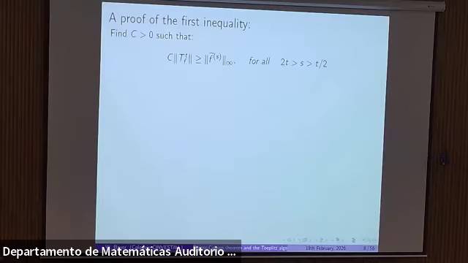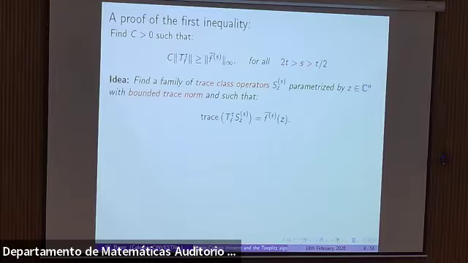So what I want to do here is give you a proof of these two inequalities, which are crucial. One inequality is rather simple to prove, and I'll give you the idea. The other one takes a bit more effort, but both ideas are clearly understandable, I would say. So how can you prove the first inequality? You want an inequality bounding the heat transform of the symbol by the operator norm of the Toeplitz operator if the parameter s is large, between t/2 and 2t. So we are in the right region of the picture before.